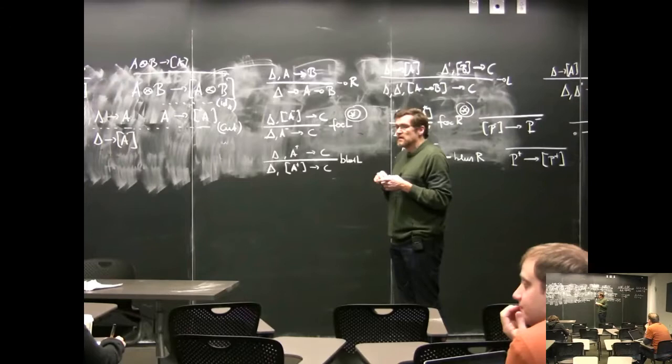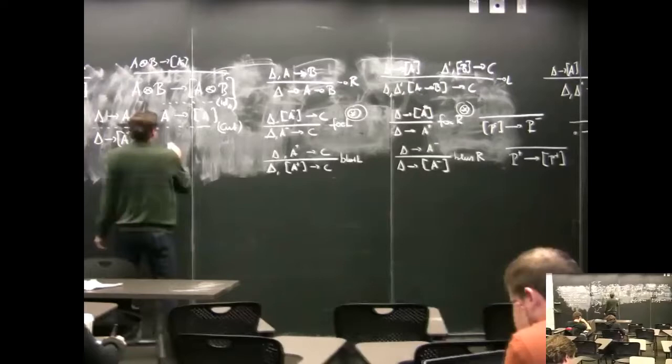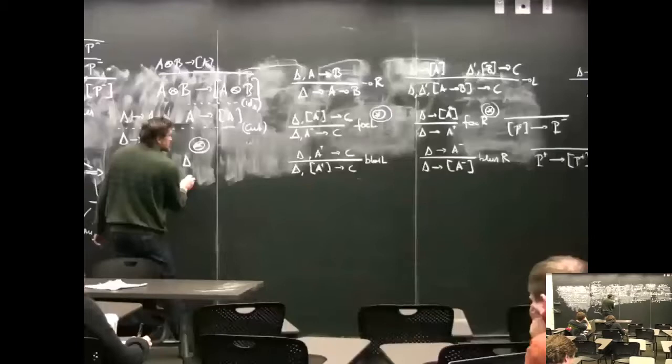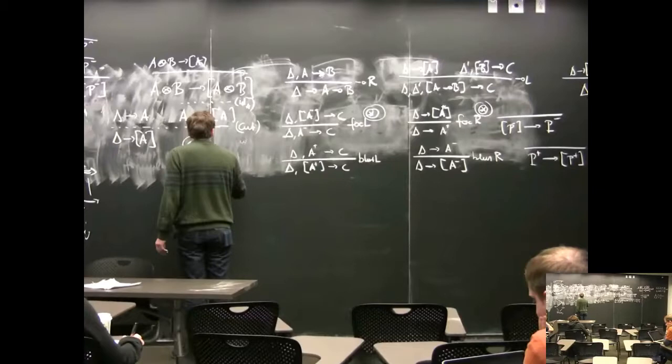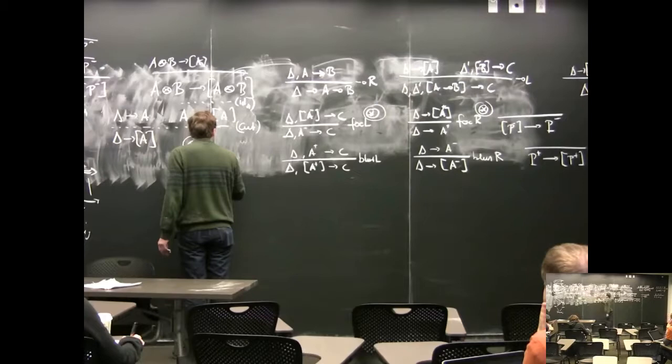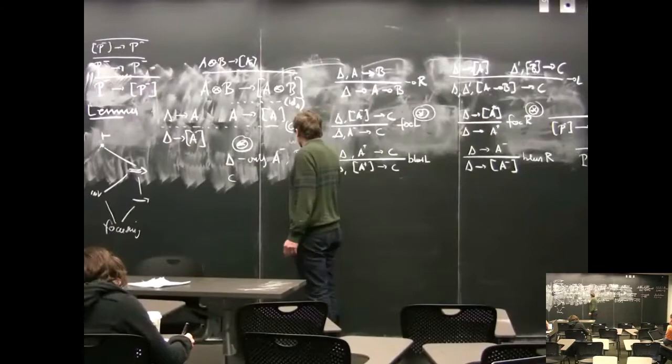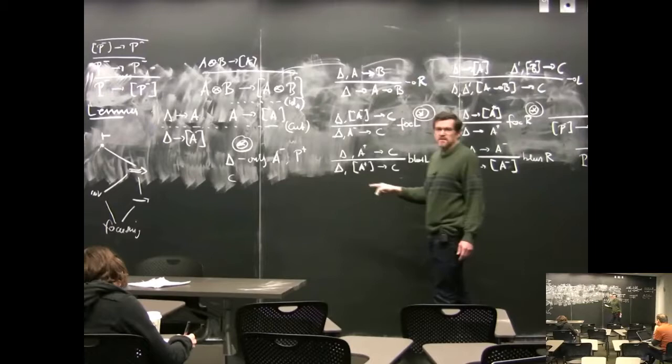Focusing on these rules, we have a side condition on delta and a side condition on C. So what's the side condition on delta? There are only negative propositions and atoms. Only negative propositions, because those are not invertible. And atoms are also allowed. Negative atoms are included in here, but positive atoms could also be in there because you can't break them down. And what is our restriction on C?